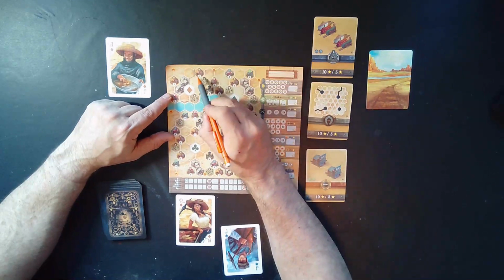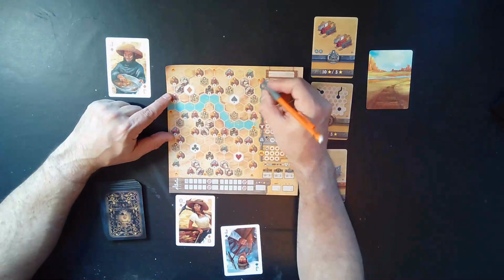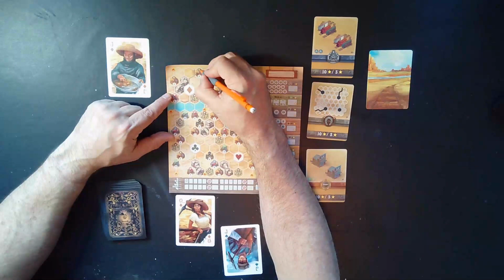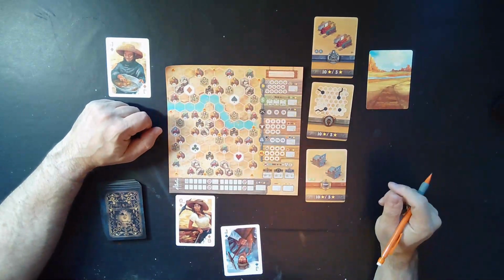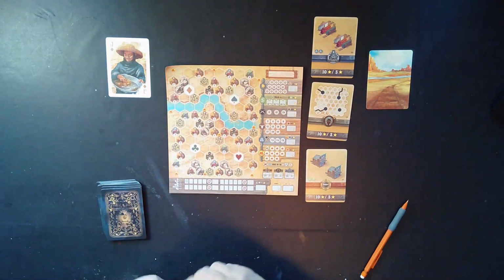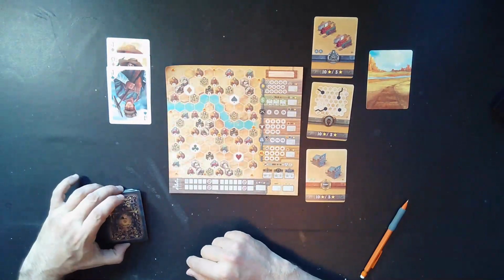Now notice I placed 1 track alongside this gold nugget, and this gold nugget says I only need to have 1 track there, so I get a gold nugget. So I'll go ahead and circle that, cross that one out to indicate that I have achieved that. So that, my friends, is turn number 1. So moving on to turn number 2.